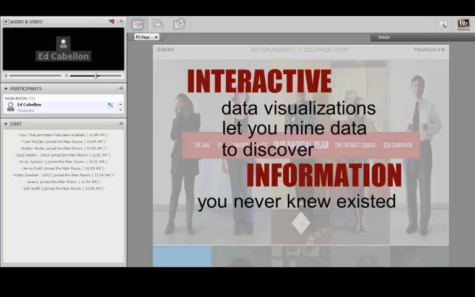So when we present data visualization, it should lead the person scanning that information to ask more questions about it. The example you may see in the graphic behind you is Boston University. If you go to Boston University's annual report, you can Google search it. It is probably one of the best data dashboard visualizations that I've seen out there in terms of how they present data that they've collected over the course of the year.